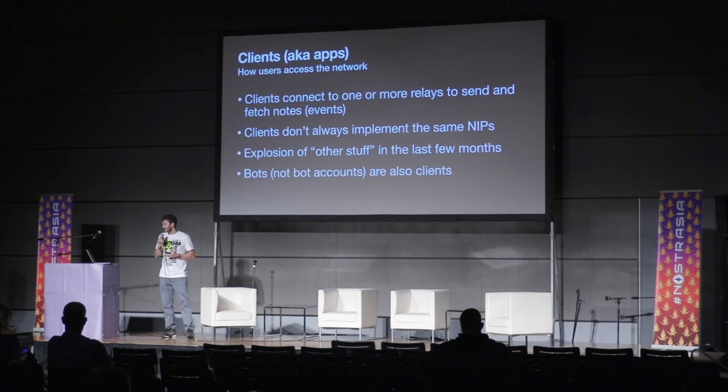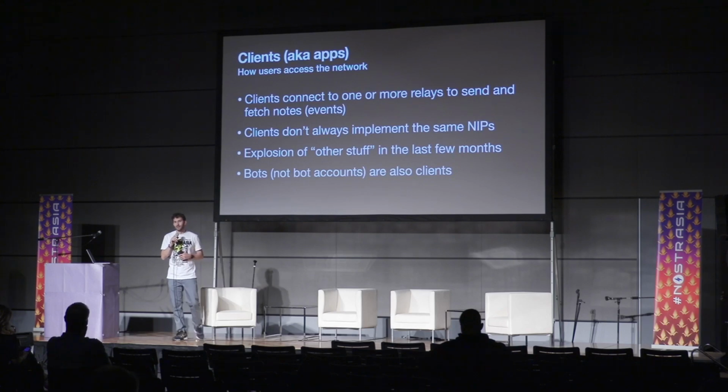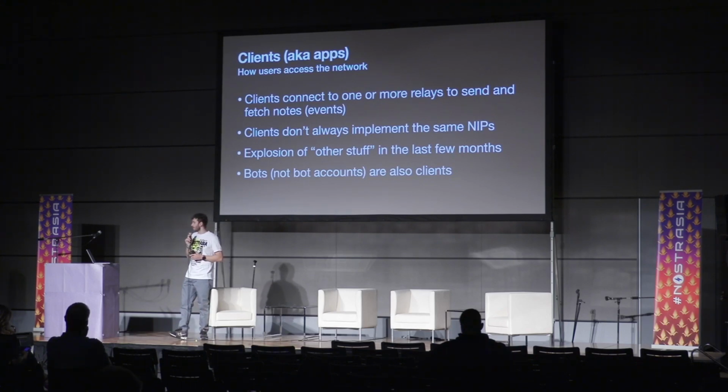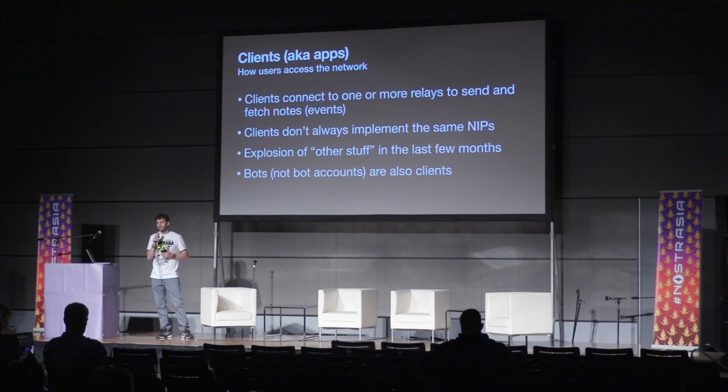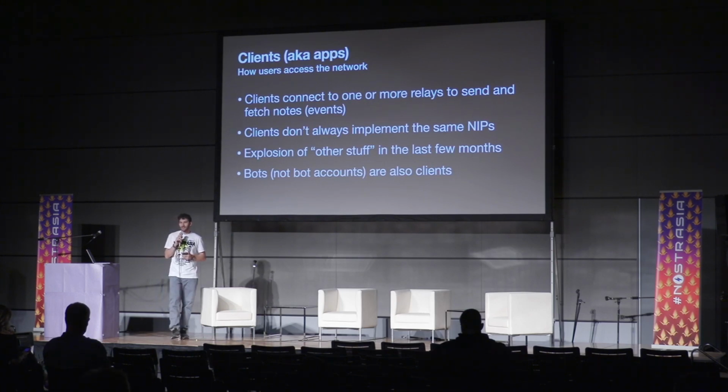The other thing to keep in mind is that bots can also be clients. I think we've all probably interacted with the GPT-3 or 4 bots that are roaming around in Nostr. Those are special clients in the sense that they are also talking to relays and doing things, but they're sort of autonomous in that way. And that's pretty cool. DVMs take this huge step forward in the sense that you've got these agents out there that can do stuff on your behalf just by you asking for things. So I think, again, we've not really scratched the surface of all the other stuff that Nostr can do, but it will definitely be the biggest category over time.